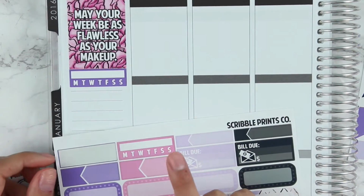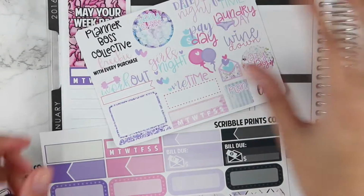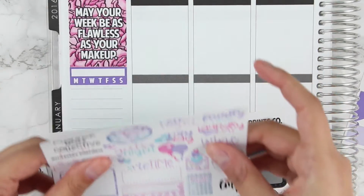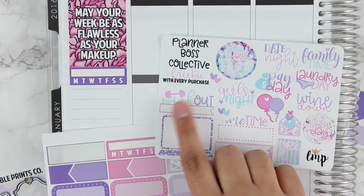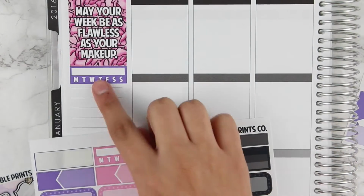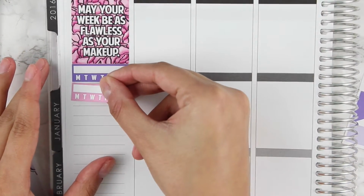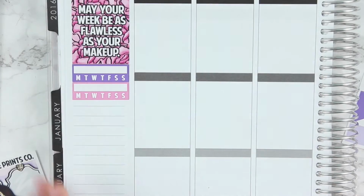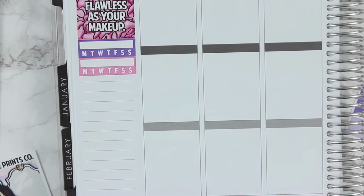And then this one I really want to keep. Oh! I have this. I really want to use this. Because this is probably the only week it's actually going to match. Or maybe I won't. I don't know. I'm going to save this for sure, put it on a Monday or something. So, this one I want to keep track of my water intake. Another thing that I really want to work on is I drink a lot of soda, a lot more than I should. So I really want to stop with that.